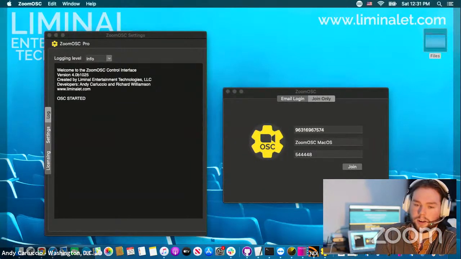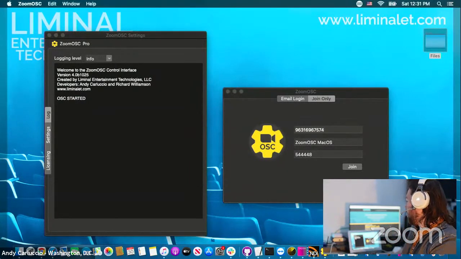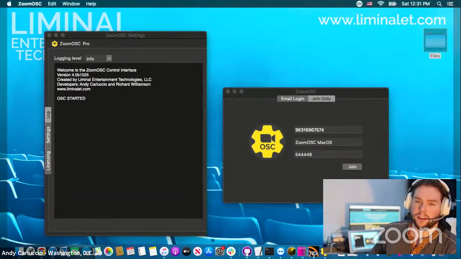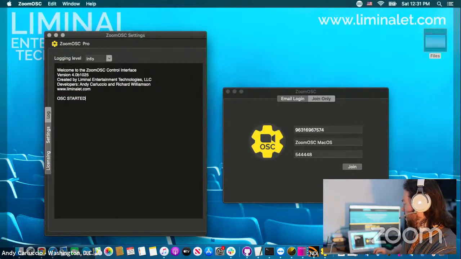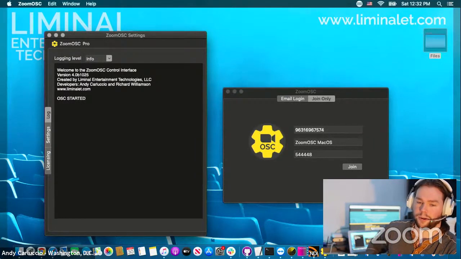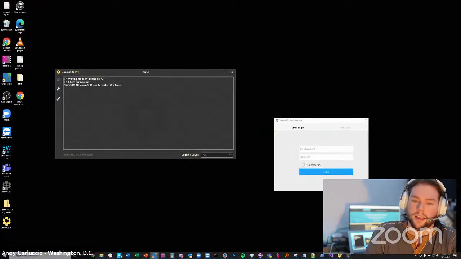My solution to that problem is to embrace the operating system that you're building it on and not spend a bunch of development time trying to make them aesthetically identical. So we've embraced the Macness of the Mac version. All the same settings are available on each, but for example, we're embracing Mac's upper toolbar up here and the lingo and style. I think it even inherits whether you want to be in dark mode or light mode or what color preferences you have. So that was a way for us to get up and running quickly. The two applications are not necessarily aesthetically matched, but function wise they are the same.